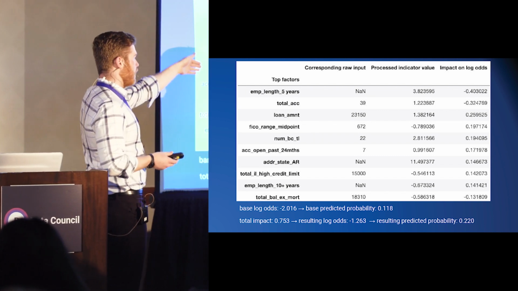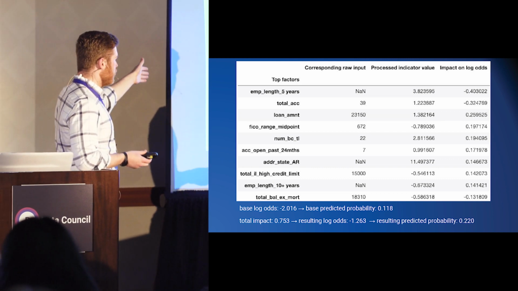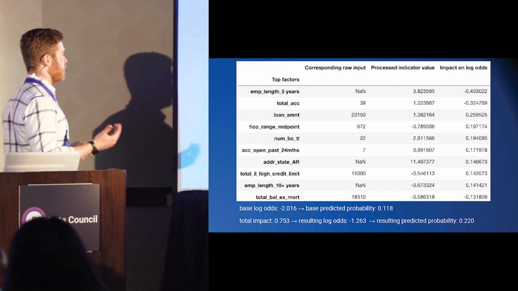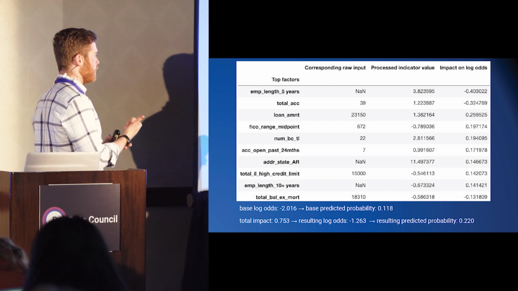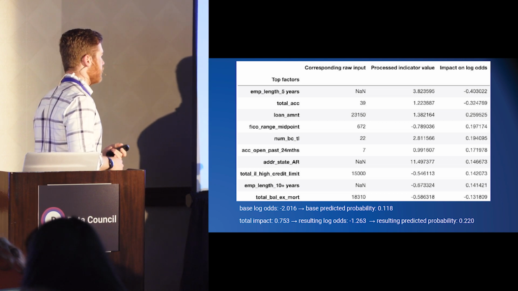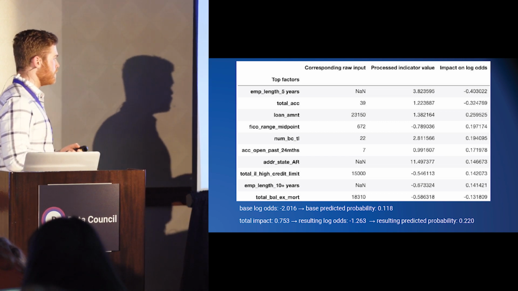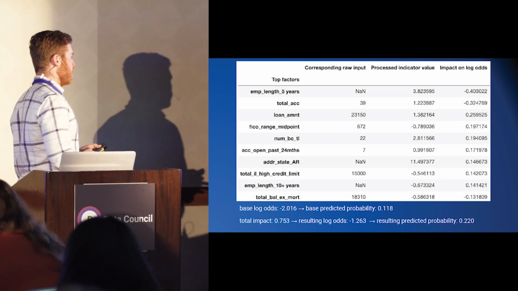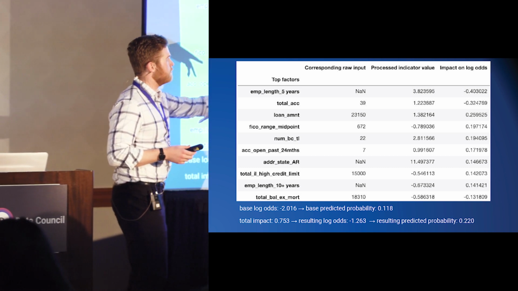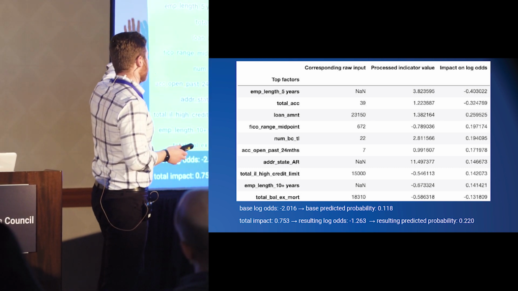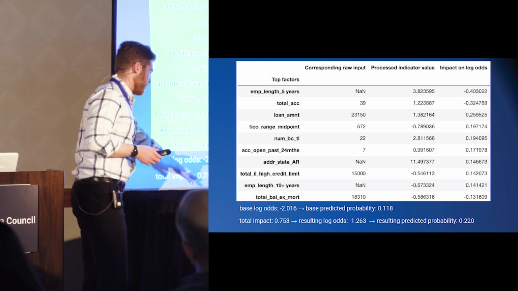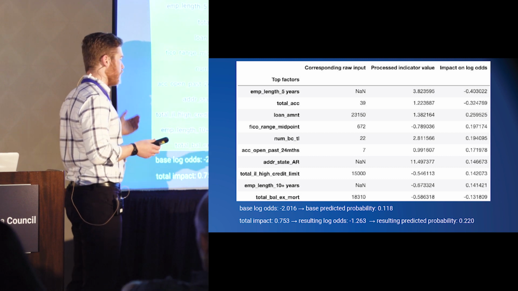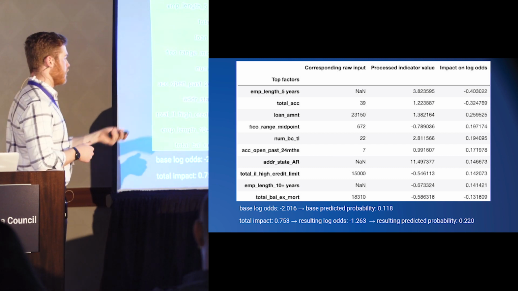Their FICO score, again, not high enough. Some of these things, accounts that are open past 24 months is only 7. It's got an impact on that. They have 7. It's a negative impact, and so you can start to see some of these things increasing their risk. But as the model, we can then just add the sum of this last column, and this is only the top, I think, 10 features. We can sum it all up, it comes to about 0.75. We add that on, we move from -2 to -1.26, run it through our sigmoid, and we get our 0.22 out.